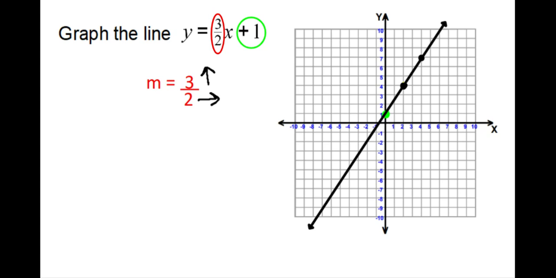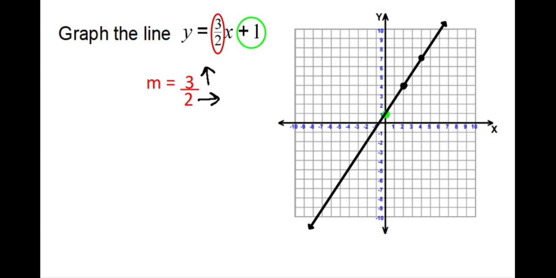Remember that your lines do need arrows at the end. Okay, that is really important. A line keeps going and going and going forever and ever. If you graphed your 3rd point and all of a sudden you didn't have a straight line, then you did something wrong. Okay, remember, we should not have any curving right now. Your line should be going the same direction the whole time.